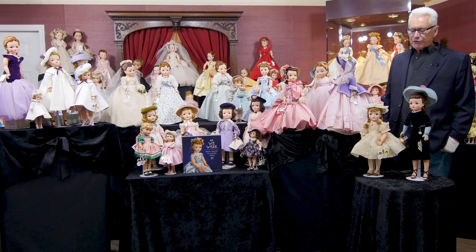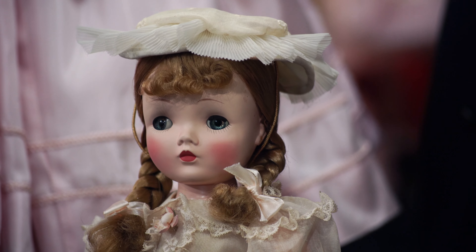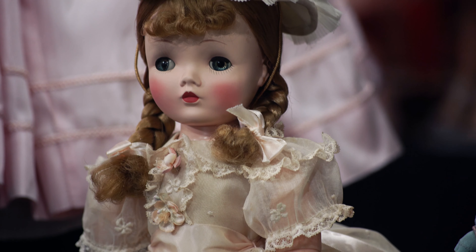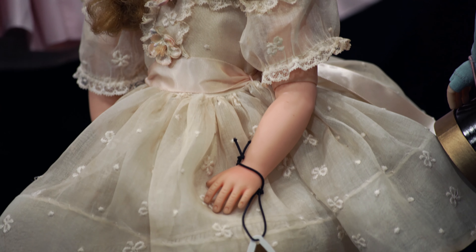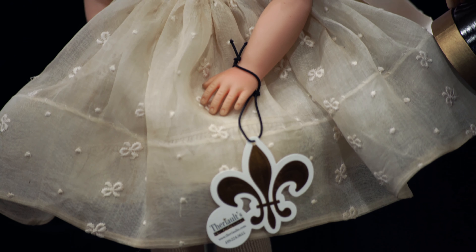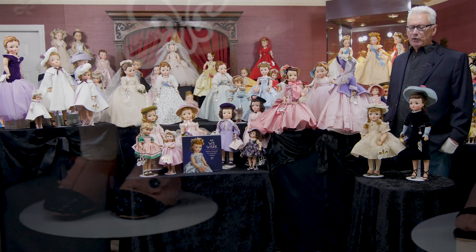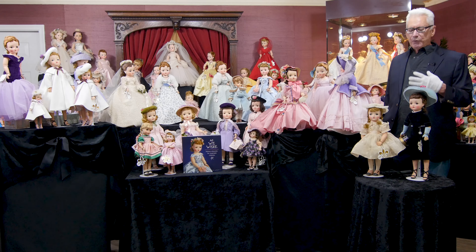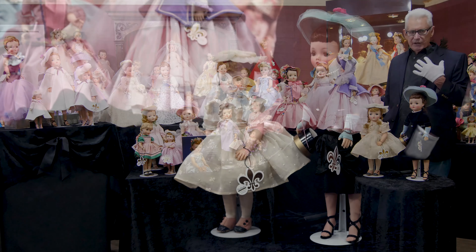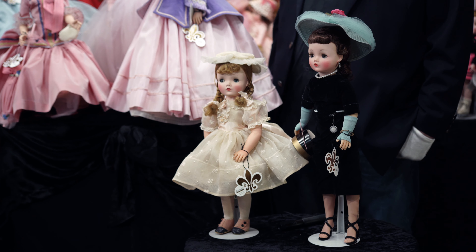Part of the strategy was she was using something that was already familiar. Something we'll see over and over — Madame Alexander or the Alexander Doll Company was not big on introducing new molds. So to do a new mold for them, that's a big deal. However, to re-wig a doll, to change the facial makeup details — those were things that they could do.